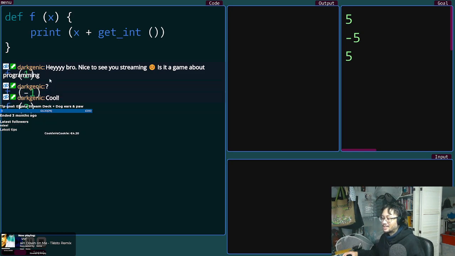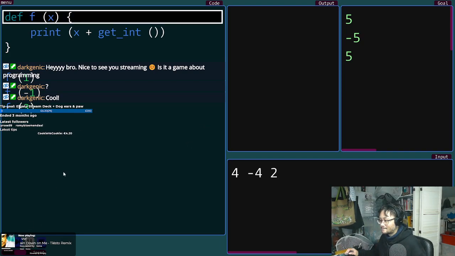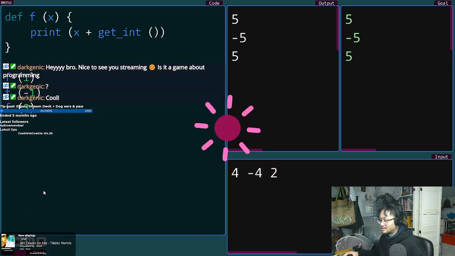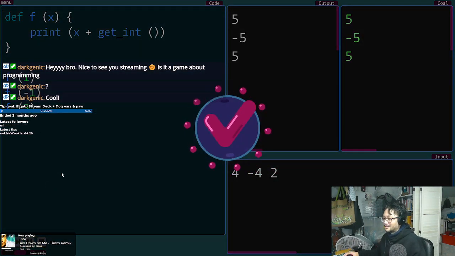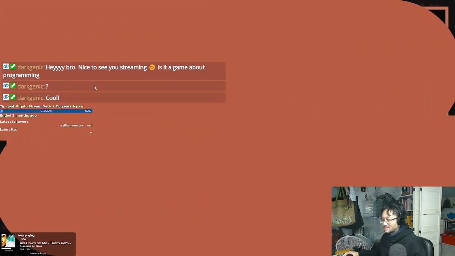In this case, it doesn't matter in which order we do it. It's all calculations, but I'm doing it like this: 4 minus 4 and 2. Oh, yes, I can actually do it differently.